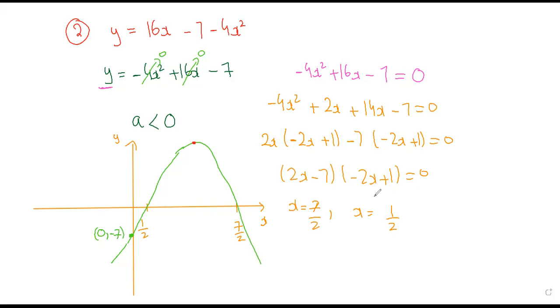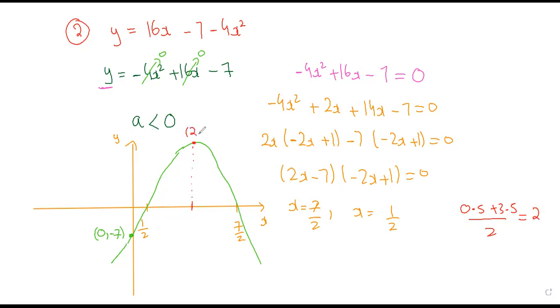So we have a fixed method of finding out the coordinates of the vertex. I know this graph is going to be symmetrical. So this red point, the x coordinate of this red point is the exact center of 1 by 2 and 7 by 2. How do we figure that out? So I will do 1 by 2, that is 0.5, plus 3.5 divided by 2, and it would give me 2.